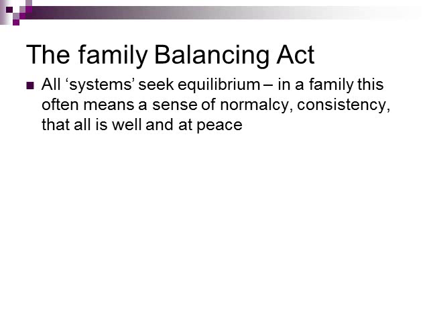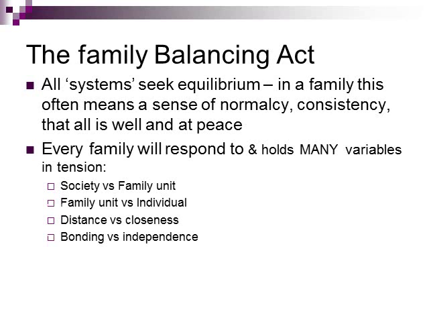Now, with all the variables that we've just discussed, I'm sure you can see why we talk about family dynamics. Families are constantly dealing with changes from both within and without. And as mentioned, every family will seek to maintain a sense of normalcy, of peace, and that all is well. Now, every family will respond to many tensions such as those listed here. And when these changes occur, the family will adjust its relationships, its rules, its roles, as needed in order to find balance again. Now, these changes may be positive or negative.